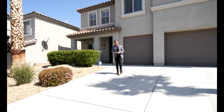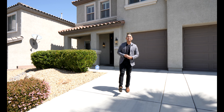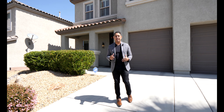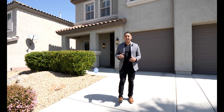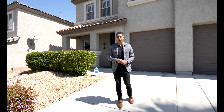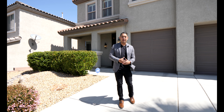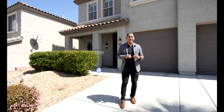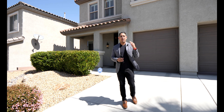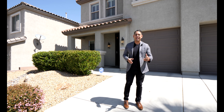Owner of the Diaz Luxe Group, JD here with another beautiful listing located here in Madera Canyon. If you're not familiar with Madera Canyon, it's a beautiful community on the south side of Henderson that overlooks the valley. Adjacent to this is Madera Canyon Park that has basketball, tennis, playgrounds, football, baseball, and soccer fields — all walking distance. Along with that, one of the top elementary schools in Henderson, Nevada, Wallen Elementary.